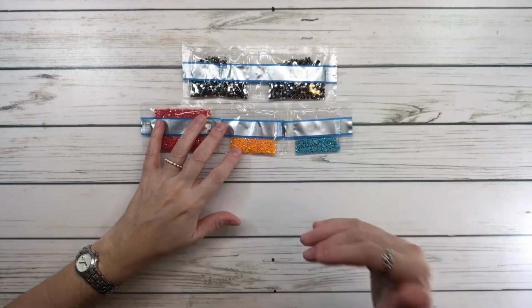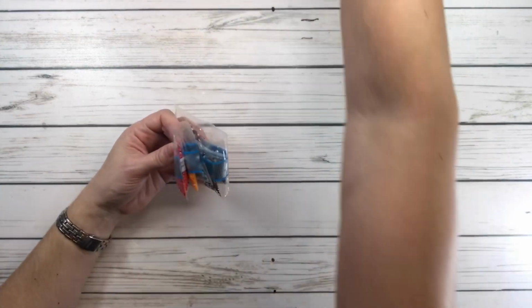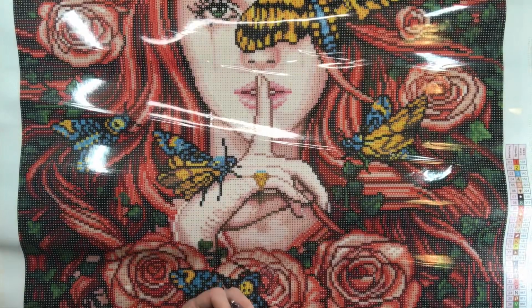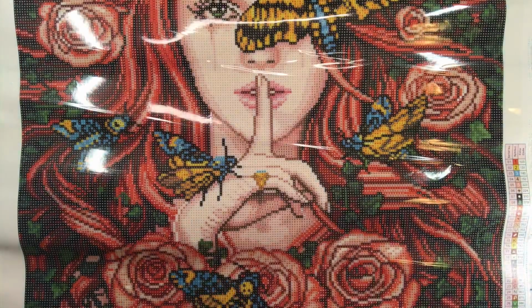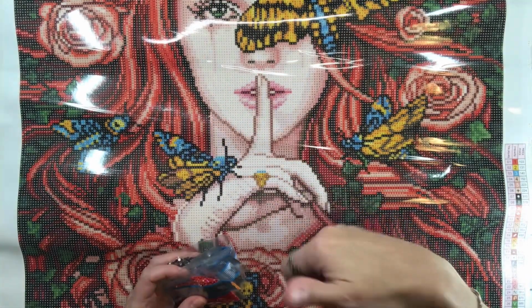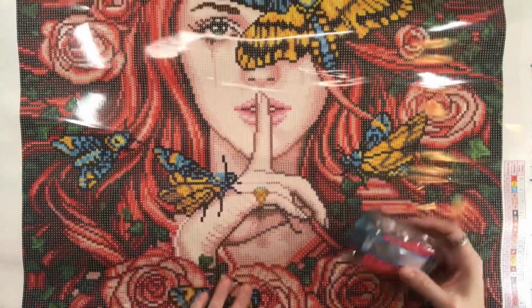Okay, so we're going to bring back the painting and we're going to see where these beautiful shiny drills go on the painting. And by the way, Lady Moth right now is, I believe, out of stock, but if you click on it when it's not in stock, they'll notify you via email, and they'll let you know when it's back in stock.